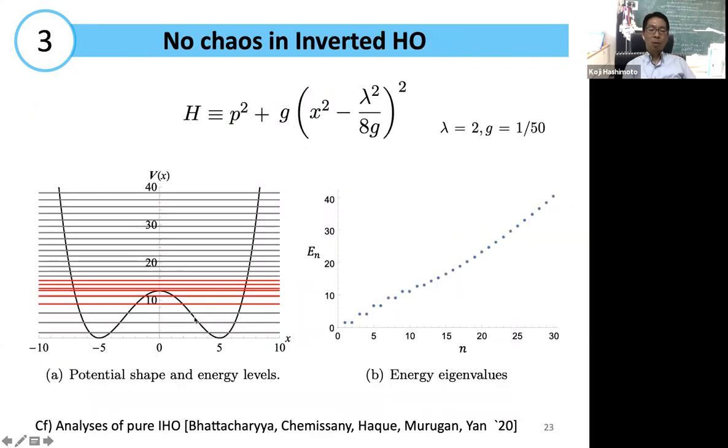In this picture, suppose I go to the high temperature limit. High temperature means that it includes also the low energy part with the same weight as the high energy part. So if I go to high temperature, then you need to make a summation over all possible energy eigenstates. Among these energy eigenstates, these are irrelevant to chaos, but these red lines are relevant. So if you go to high temperature, it includes the chaotic, scrambling part.